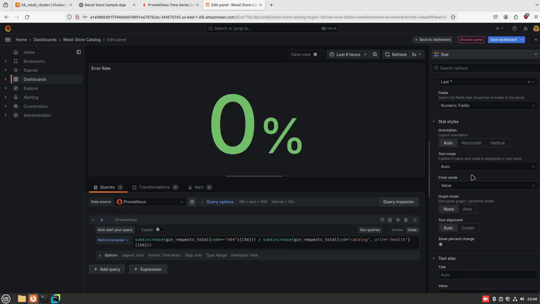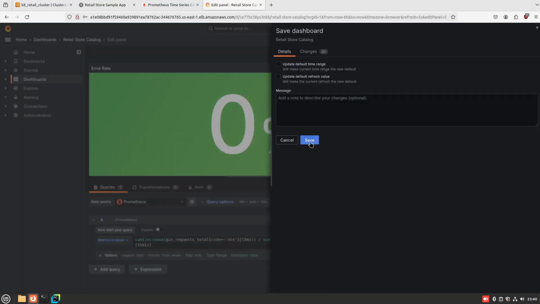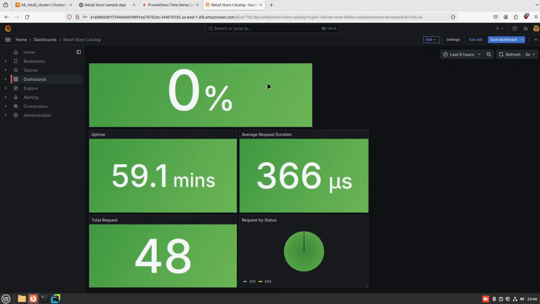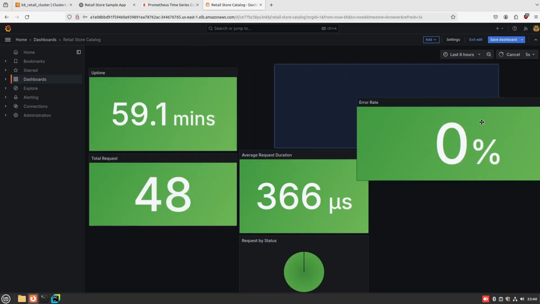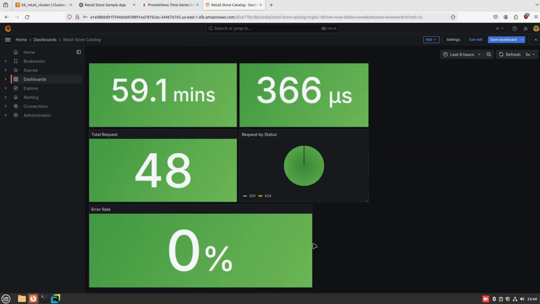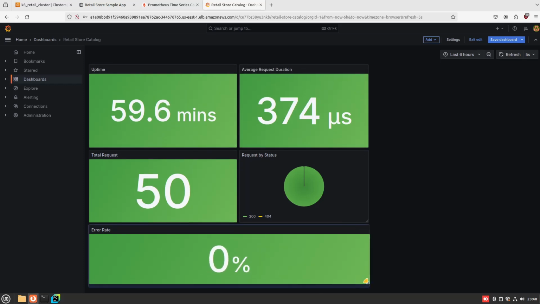Color mode, background gradient, and then save. So we have 4 errors. Error rate is 0%, but it should update in a few minutes.